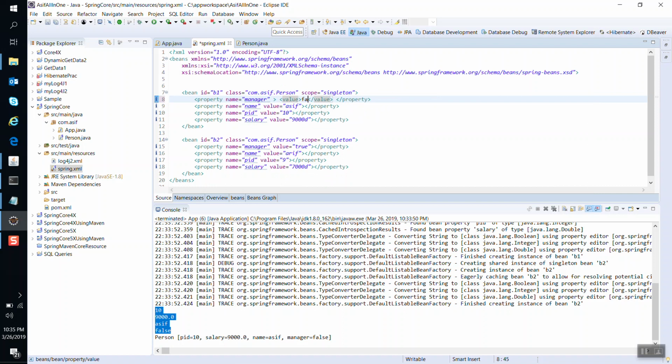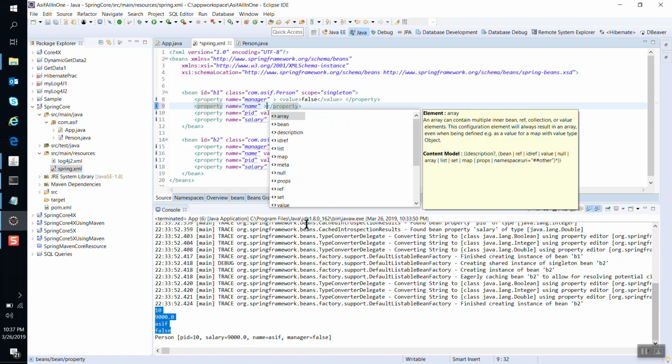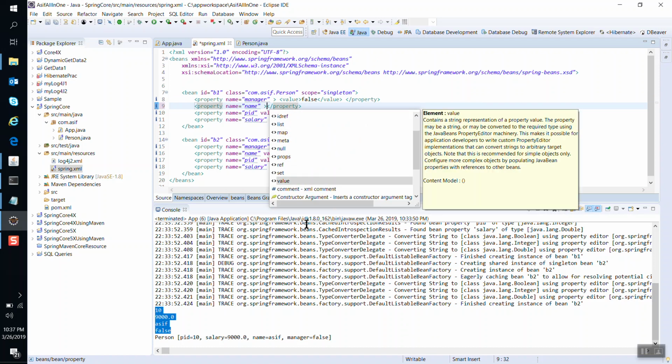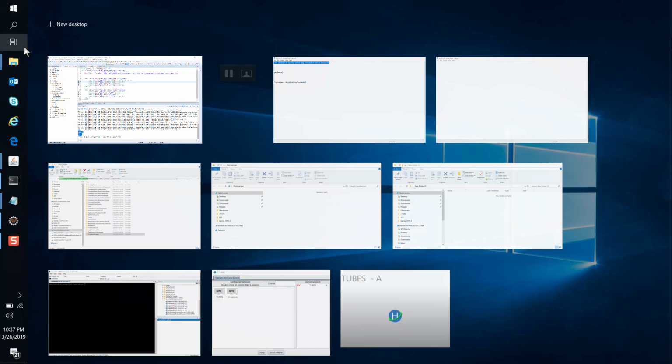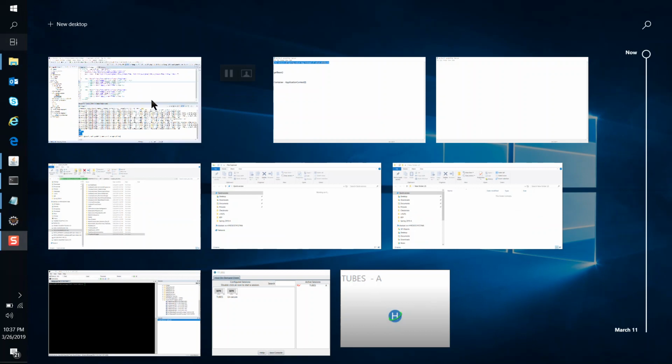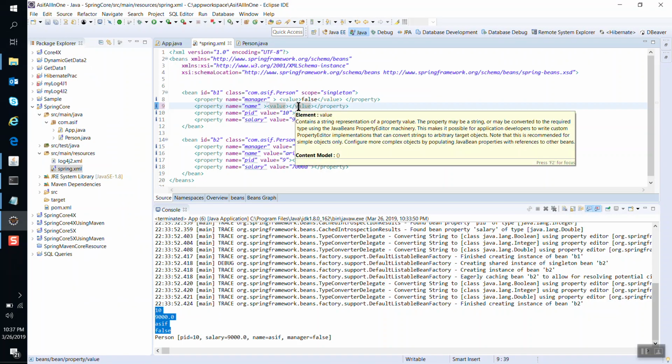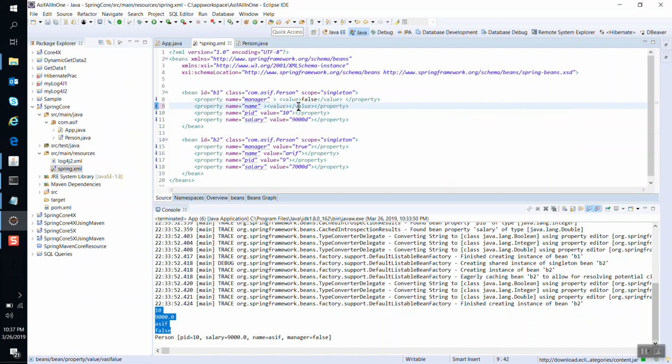They used to give the value. In the same way, let me remove this value attribute and create a value tag, and here I'm going to give the value.